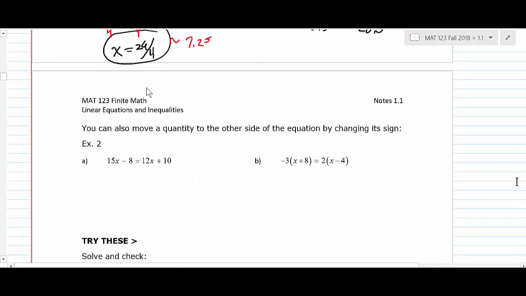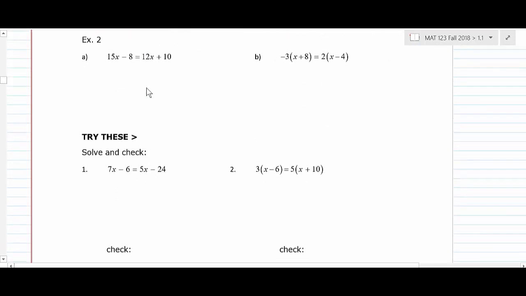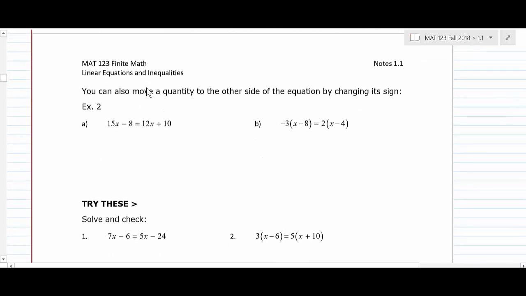All right. Okay, now I'm going to show you a little bit of an alternative way to do this. And a lot of times students only want the teacher to teach them one way to do something. And you want to know a little bit of a variety, because sometimes one way is a little better than the other. The way I'm going to show you now, to me, is when you get more advanced, this is the way to do it. So what you can do is you can just move stuff.